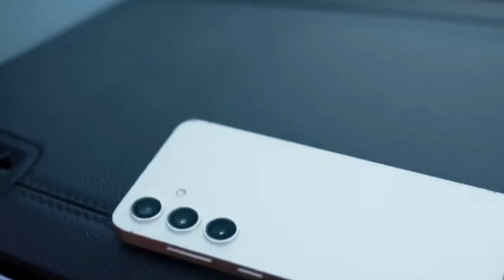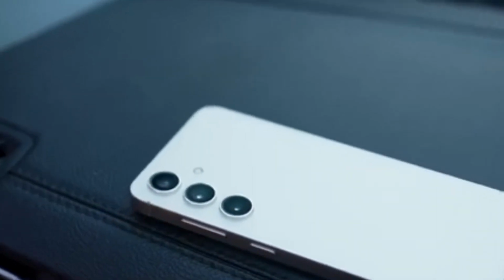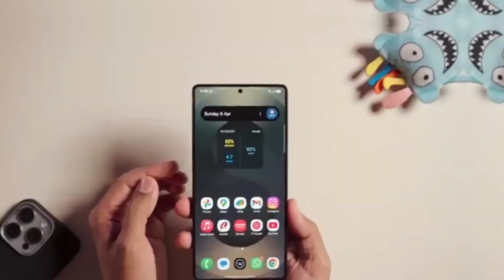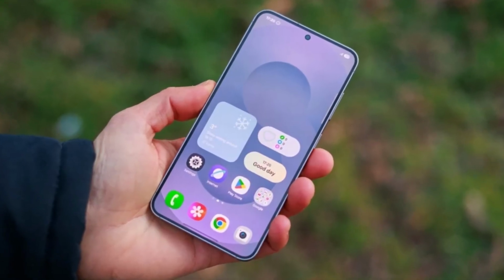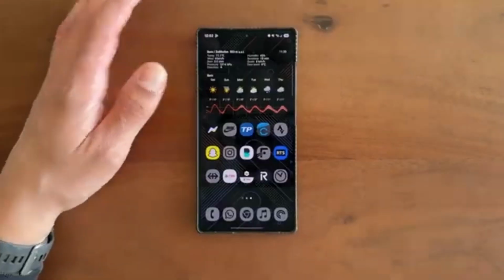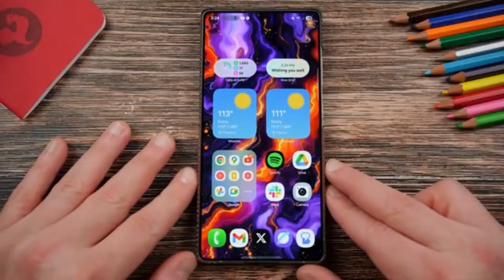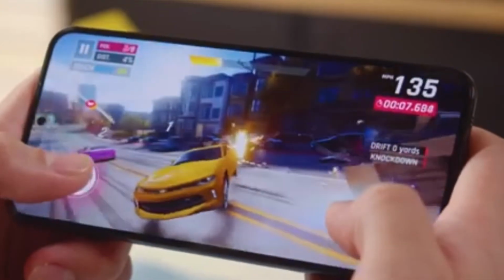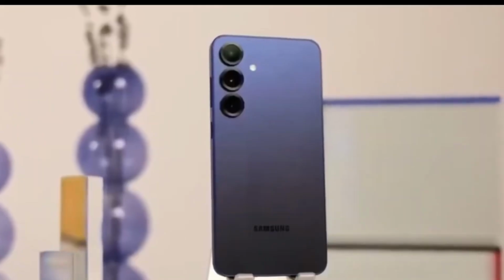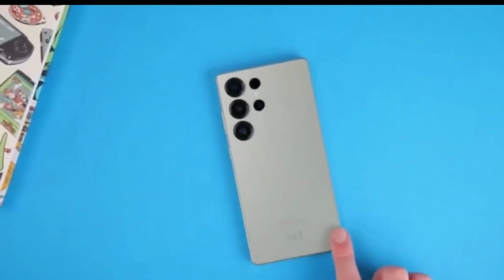When it comes to new features, One UI 8 also takes a light approach. Android 16 itself is not a huge update from Google, and Samsung followed the same path. The biggest addition is a feature called Now Breathe, which is part of Galaxy AI. This works like a built-in assistant that learns your daily habits and gives you helpful suggestions. It's Samsung's way of bringing more AI-powered tools to everyday users. Another big part of One UI 8 is that it extends some features from the Galaxy S25 and Galaxy Z Fold 7, Flip 7 to older phones. For example, the long video recording option, which first appeared on the Z Flip 6 and Z Fold 6, is now being added to more devices.